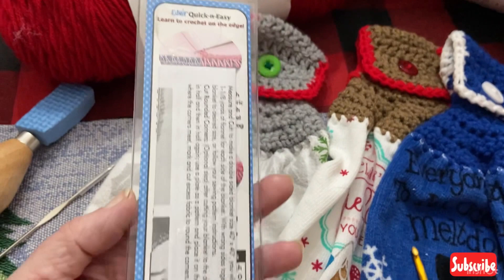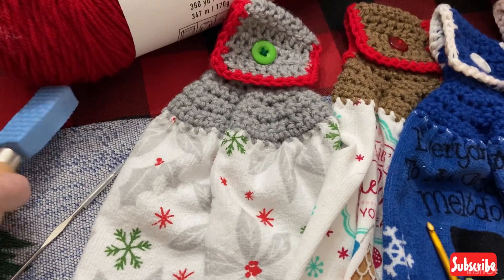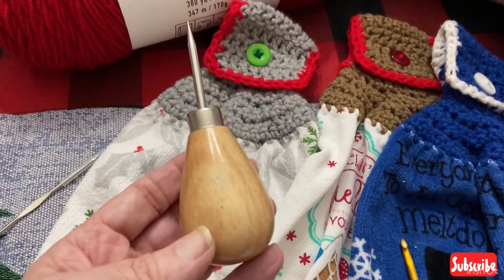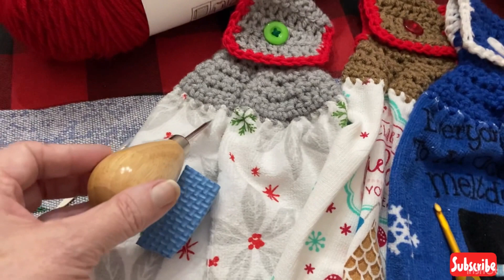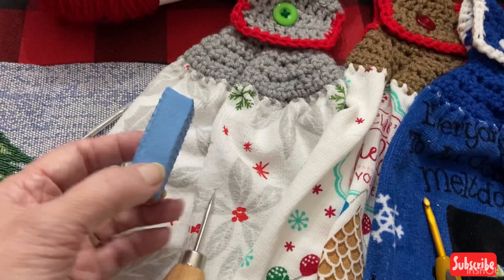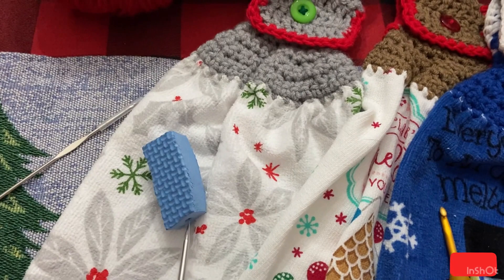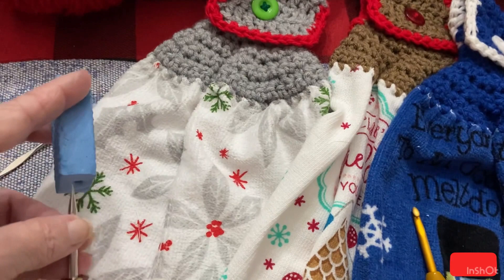I haven't been able to find it. Luckily I had bought two at the time, and this one is going to my sister Tanya — she's going to learn to crochet these. But the other thing that works just as good is this little dowel by Dritz — D-R-I-T-Z. You can punch a hole with it. I wouldn't recommend punching a hole all the way across; I'd do maybe five or ten at a time because the fabric tends to close back in on itself and it's hard to find your hole. My husband made me this little topper to keep this in so I don't accidentally poke myself.